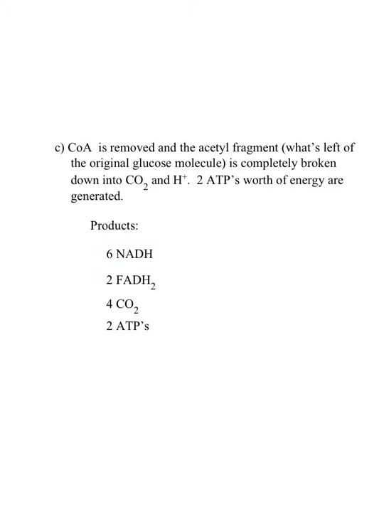So before we gave you just the summary, and what we said was absolutely true: coenzyme A is removed, the acetyl fragment is going to be broken down, and we're going to end up with NADH, FADH2 carrying their hydrogens to electron transport, CO2 as a waste, and we do get a little bit of energy out of it. But now we're going to get into some detail. So if you really want to have some fun, well, here it comes.